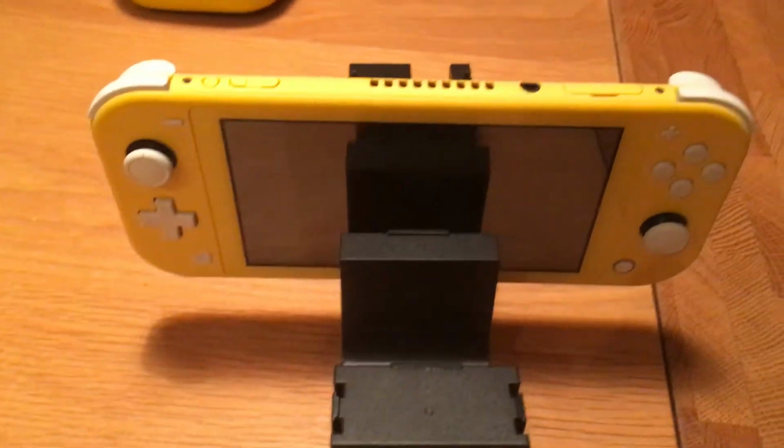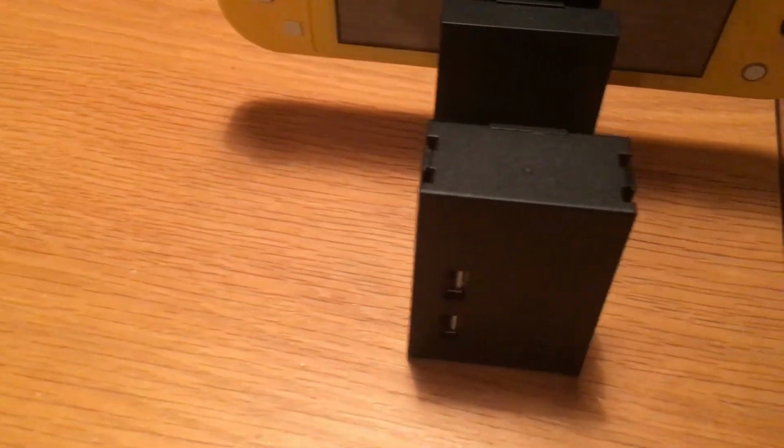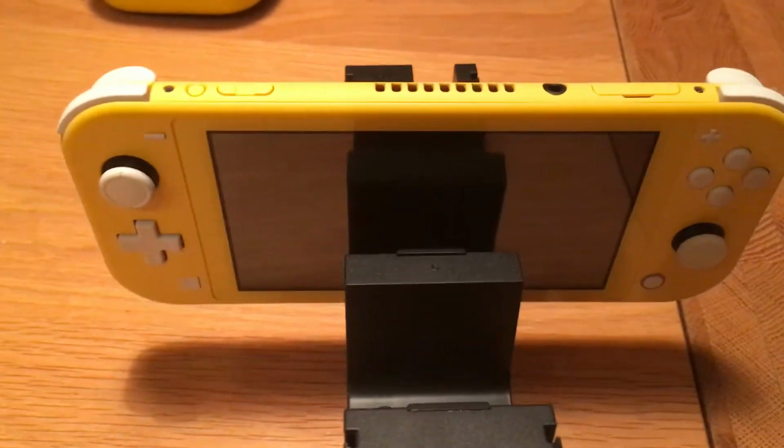It does. It would charge my Nintendo Switch Lite.